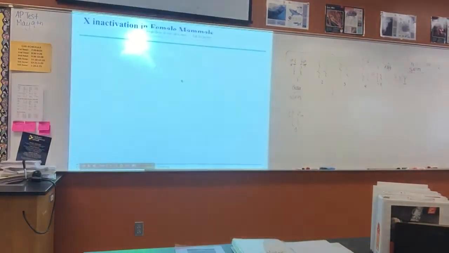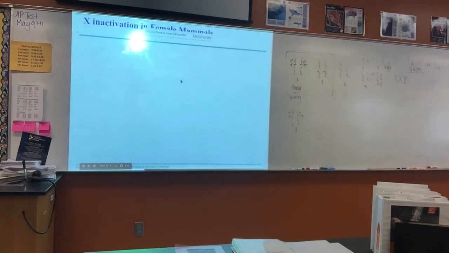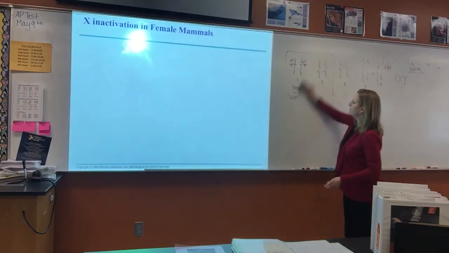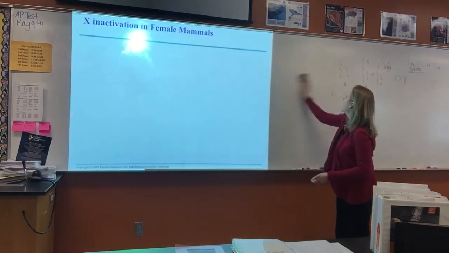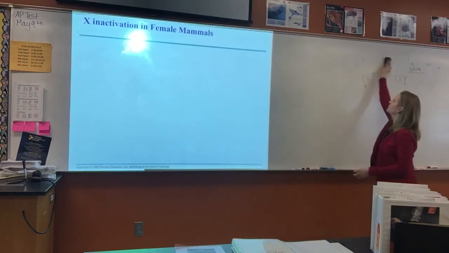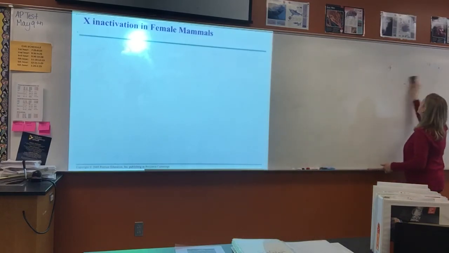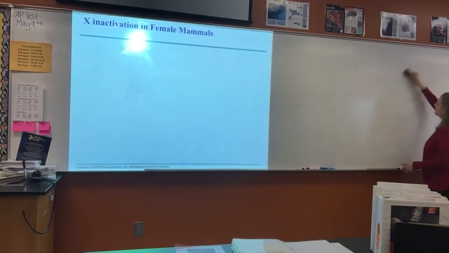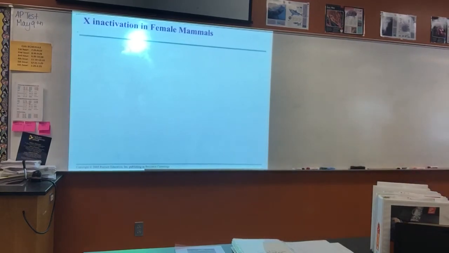We're on this last thing about sex chromosomes and how sex chromosomes can play a role in your phenotype. And it's this thing called X inactivation. And this happens in female mammals. And so I'm going to use the example of a cat here in just a second, but the cat has the same sex chromosomes as we do. So they have an X and a Y, and the same combination to make males and females. So female cats are XX, male cats are XY.